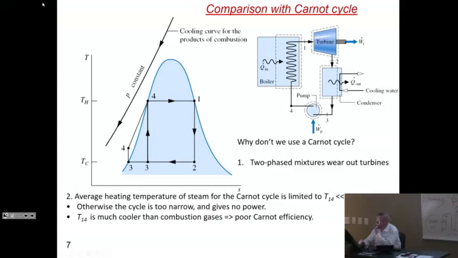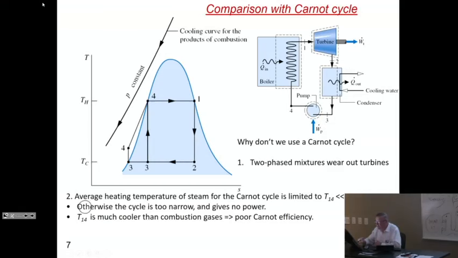All right, so what goes on with that diagram? So this would be very interesting, but we have 2 problems. The first problem is that we have here a mixture of liquid and vapor, and we have here again a mixture of liquid and vapor. And if you have a turbine with blades and a pump with blades or vanes, the pump works on the vapor and on the liquid at the same time, but it rotates. And so the droplets of liquid are going to impact on the blades and on the vanes all the time. That impact creates an erosion on blades and vanes, which makes the whole machine wear out very quickly.